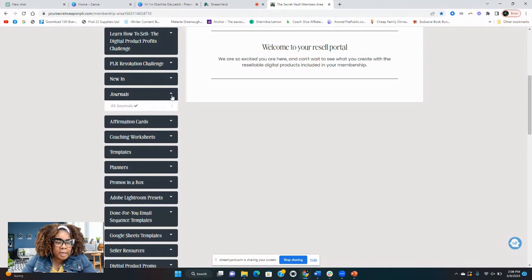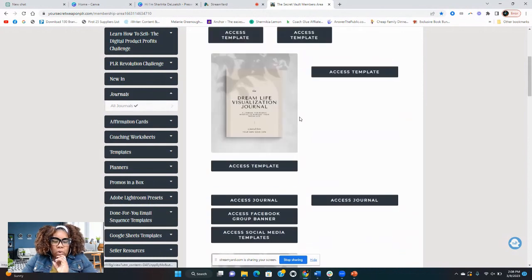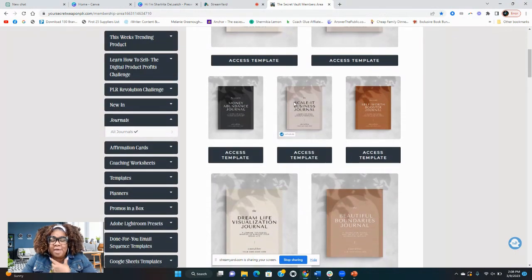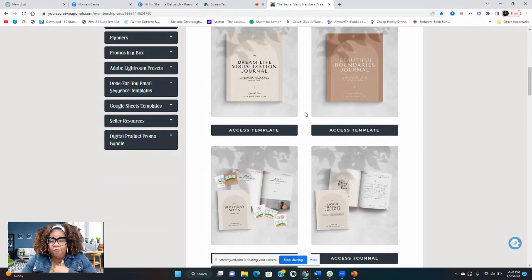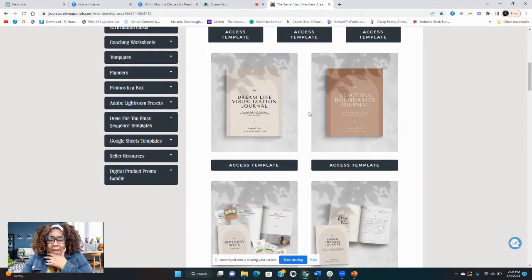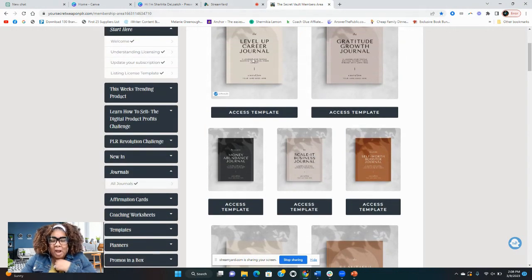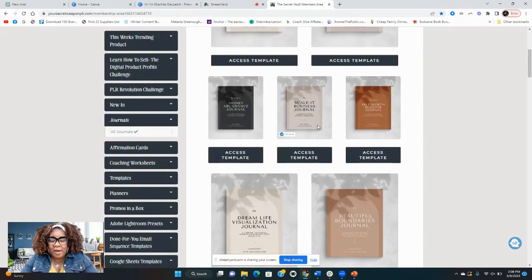I want to come in here today and create a journal. Okay. So we have different types of journals in here. Again, you have to think about your audience. I know for me, I serve stay-at-home moms and wives, and I know my particular audience is going to want to read certain things. They may not want to journal about leveling up your career because they're stay-at-home moms and wives, so pretty much that is their career. Okay, then I know they're not going to want the Scale It business journey because that's not my audience.